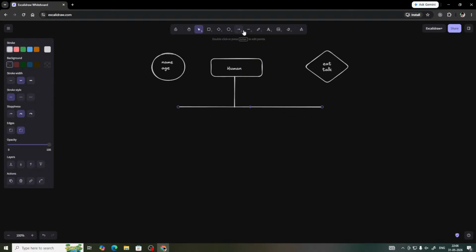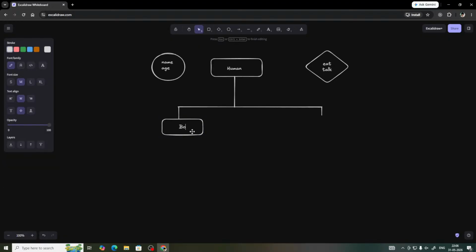So let's say God has created two genders. One is a boy and another one is girl.